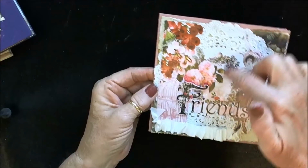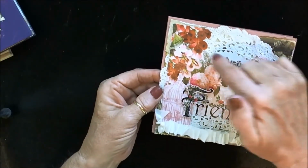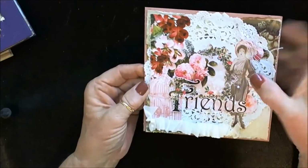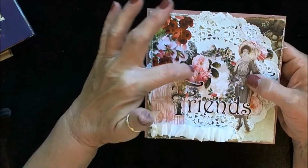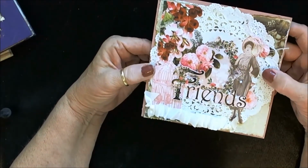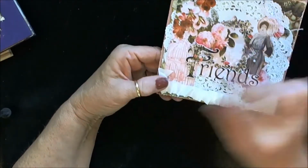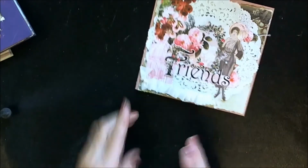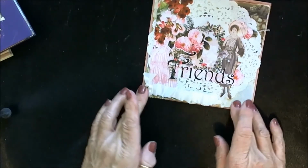I had just this little tiny square of these flowers, so I fussy cut them all out. This part was chopped off of this oval, so I fussy cut it all out and stuck it underneath. The Friends was in one of the collections, and the little lady. This is a piece of ribbon, and all you do is put a piece of tape down and then just start pleating your ribbon.